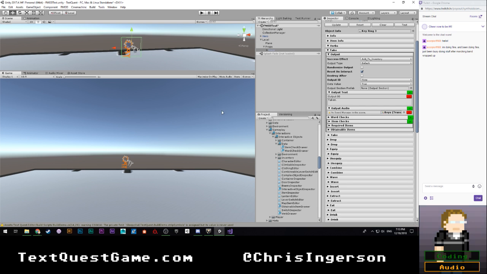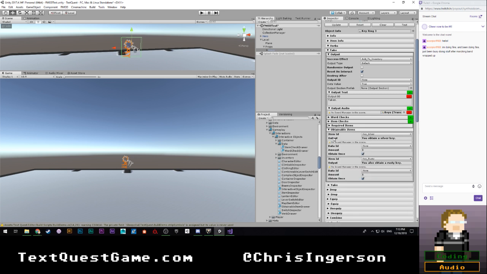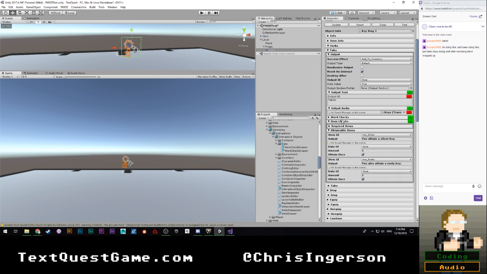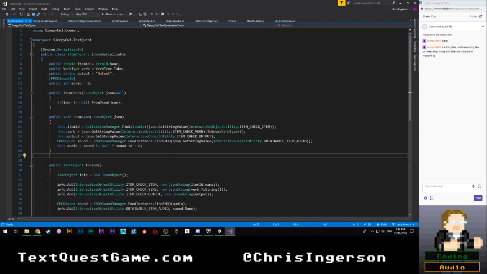All right. So the next thing we're going to do, so you can see now that we have just one indented field, which is all we have left. Everything else is drawing as we would expect. We do have a little bit of an odd thing. It looks like we get more spacing down here when we have word checks open, which is a little distressing, but it's not the end of the world. I'm assuming that's because I'm just not spacing it correctly, but whatever, it's fine. So, all we have left is required items, which currently does nothing because there is nothing to do there. So let's go ahead and get that working.